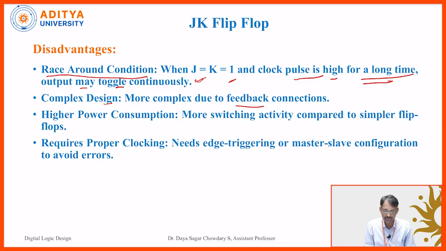And higher power consumption, definitely, more switching activities compared to simpler flip-flops. Previously we discussed the D flip-flop and SR flip-flop, but here a loop is there, that means the output is given to the input. Definitely it will take more power, and it requires proper clocking. It needs edge-triggered or master-slave configuration to avoid errors. These JK flip-flops are used in master-slave design also, where the clock is given to the master and clock bar is given to the slave. That is also one circuit. We can construct that master-slave JK flip-flop with the help of these JK flip-flops.